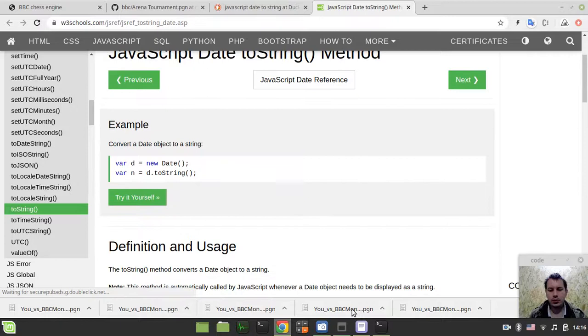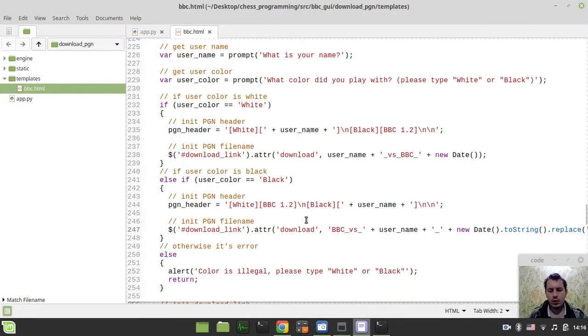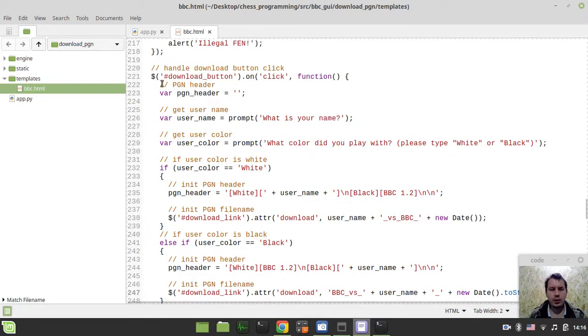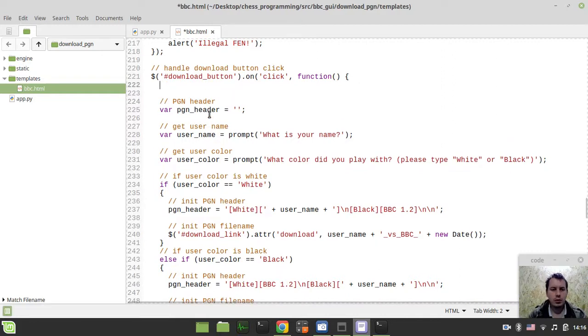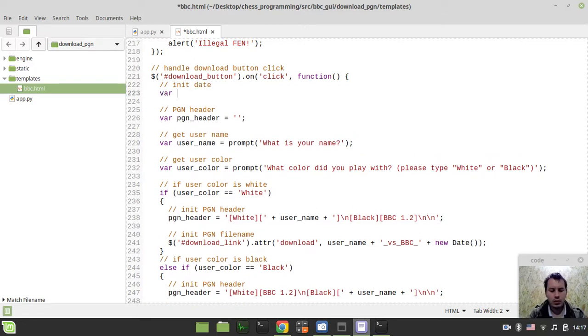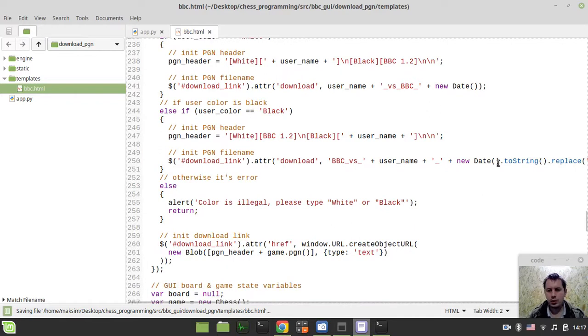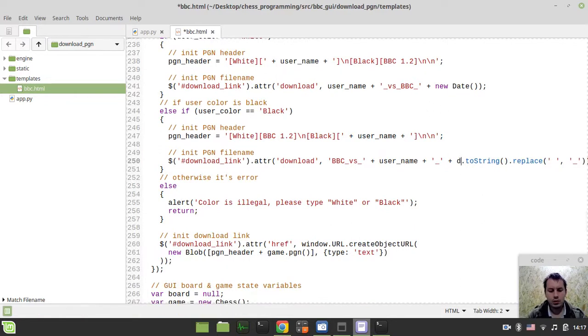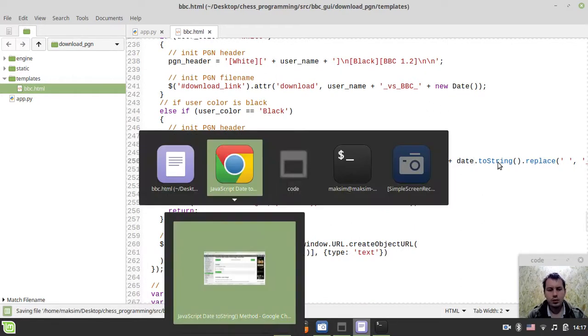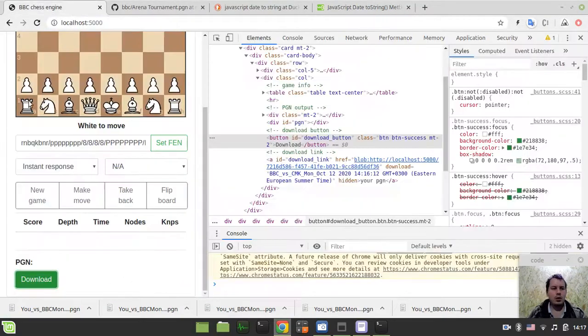Oh, so this is how this should be done. In this case, we can actually initialize the date here. So initialize date, and var date would be new Date. Okay, and here we just can make this date toString.